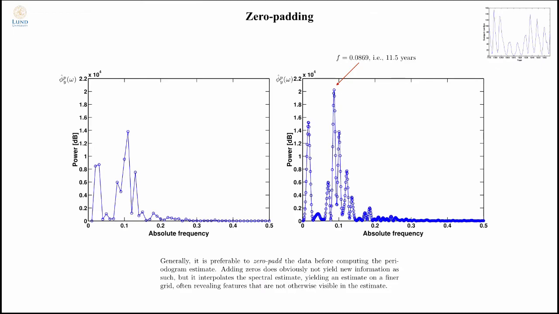You typically also zero-pad your estimate. That means if I have my data like this, I will append lots of zeros in the end, and then take the Fourier transform of that data, forming the power spectral density of these appended zeros. Of course, that doesn't add any information. I don't learn anything more by adding zeros, but what it does is compute the power spectral density on a finer grid. It interpolates the power spectral density so I get it on a finer grid.